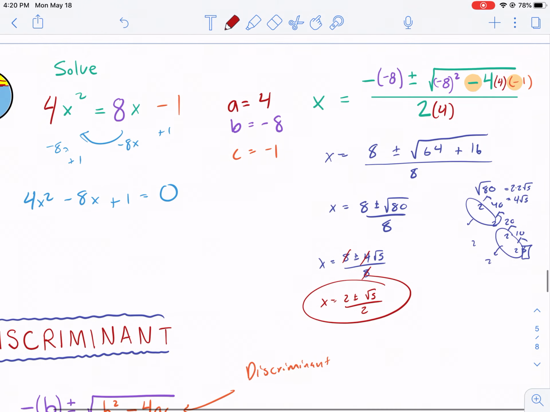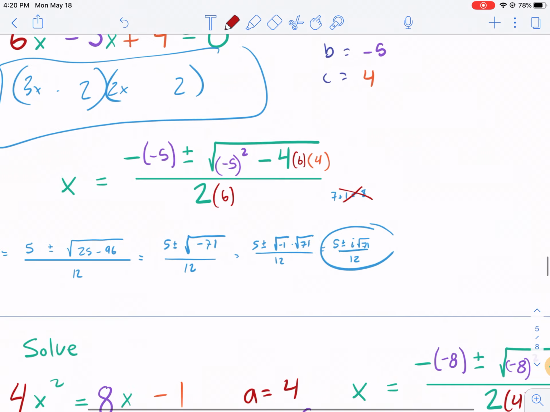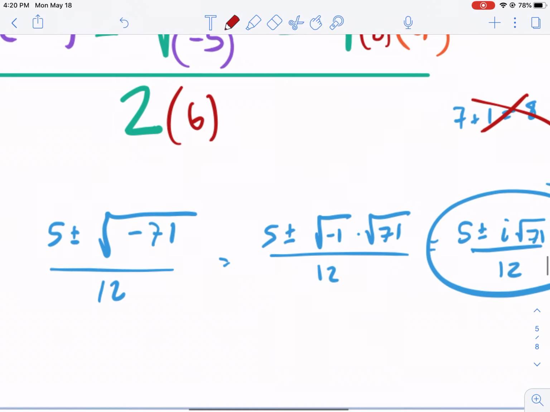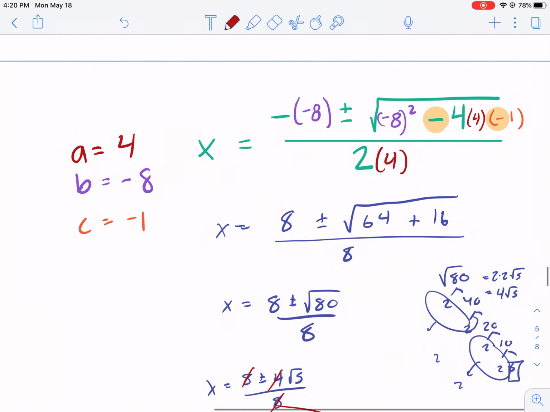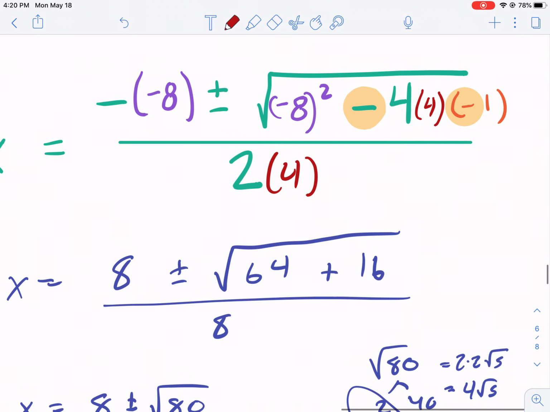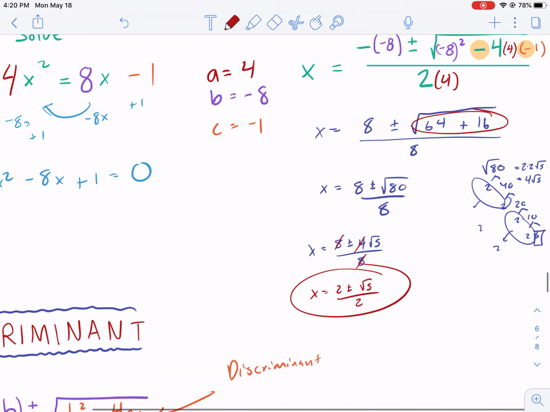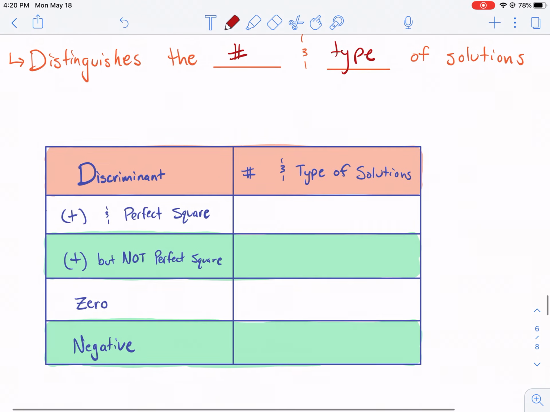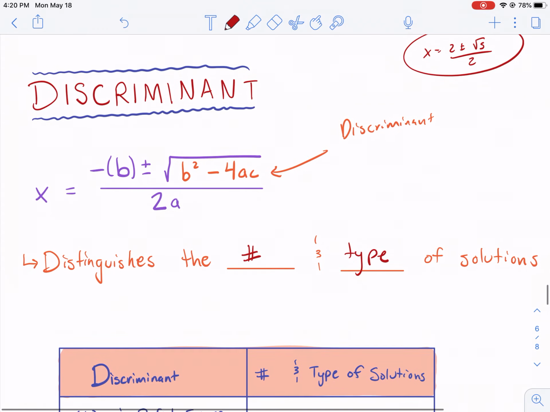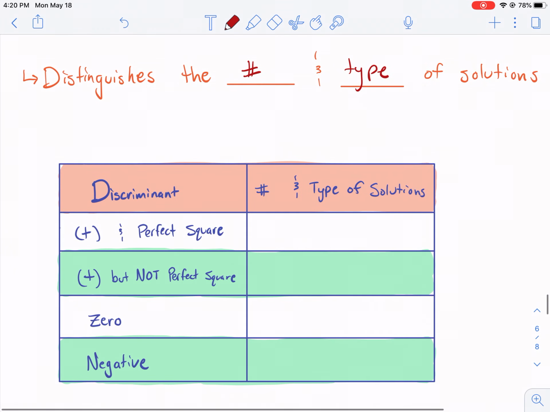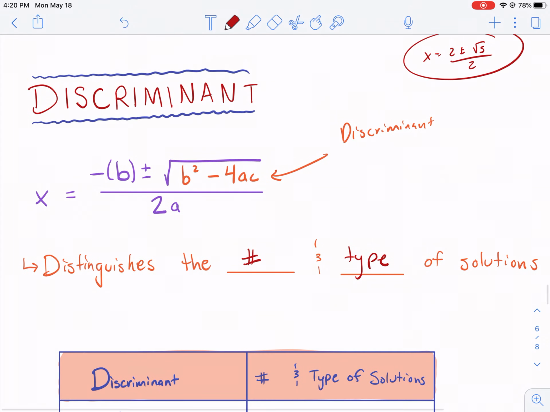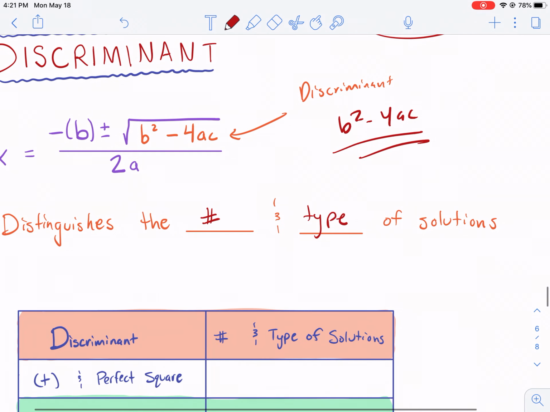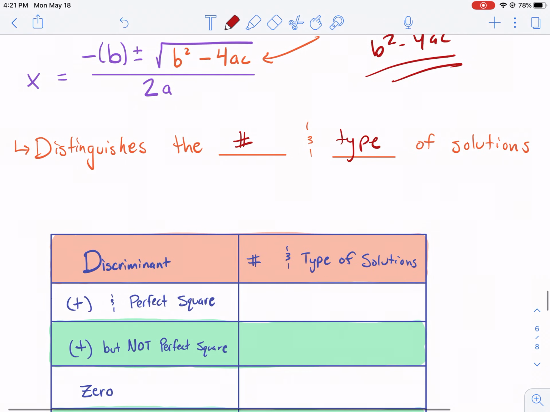Now, what do we know from that? Well, in this example, we noticed that when we had a negative underneath the radical, we had imaginary or complex solutions. We noticed that when we had this scenario right here, where it was positive, that we had two solutions again. So we're going to go through this table and just kind of talk about the different scenarios and what to look for when you're dealing with the discriminant. So if the discriminant is b squared minus 4ac. This by itself is the discriminant. So if we just take whatever our b value is, square it, minus 4 times a times c, we can figure out a lot of information.